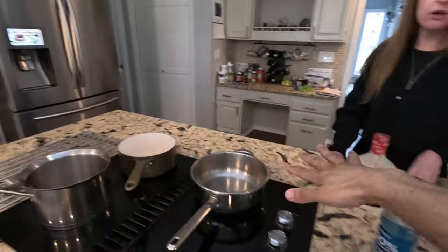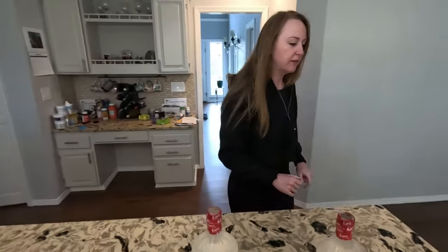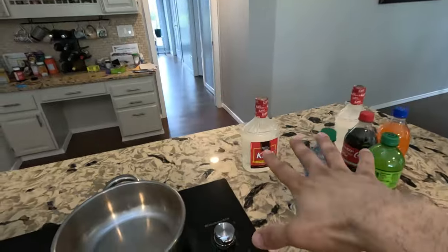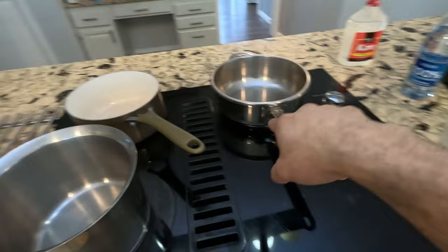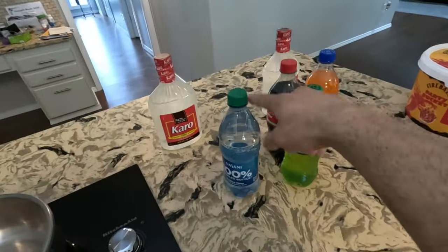Ba-bam! And we got all the pots. Ready to go. We need a funnel. And we got to make the syrup in these pots, and then put them back into the bottles.